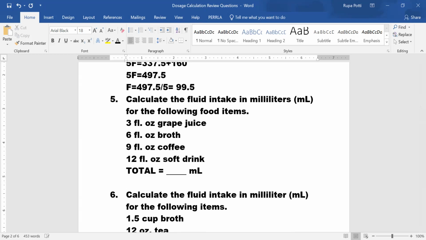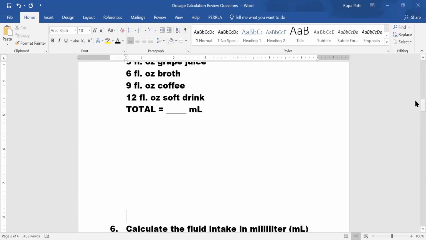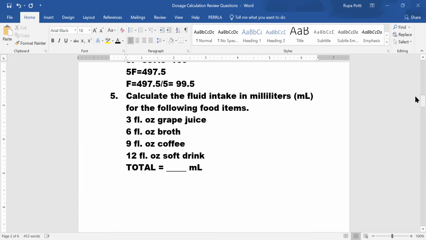Another problem type you definitely have to know is intake and output. I wouldn't be very concerned about output, because you'll just be calculating it, whether it's urine, vomit, or whatever output it is. But with intake, you might have ounces, or mL, or they may just give a cup. These are things you have to memorize. There is no other way of getting around it.